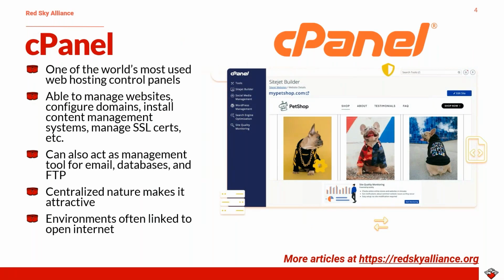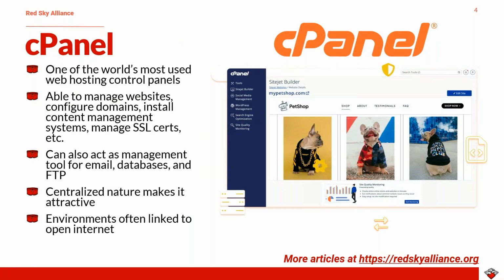cPanel is one of the world's most widely used web hosting control panels. It provides a browser-based interface that allows administrators and customers to control the various aspects of a web hosting environment. Depending on the situation, configuration options can include things like managing websites, configuring domains and subdomains, installing content management systems like WordPress, handling SSL certificates, etc.